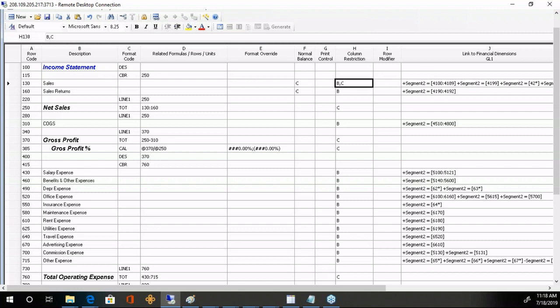So if I had 12 columns and I wanted this row for sales to show up in column B through M, I would just do B colon M. So you can do individual column restrictions, you can do multiple ones with separate those with a comma, or ranges with a colon.